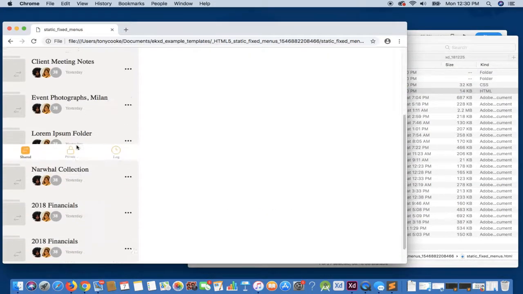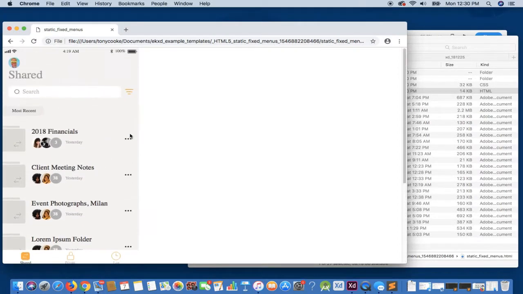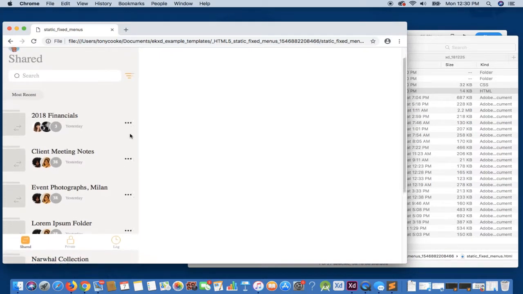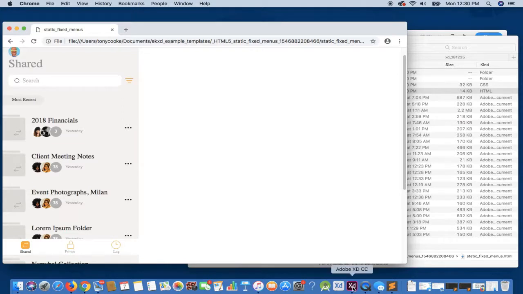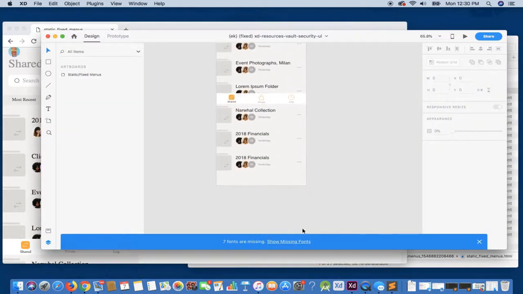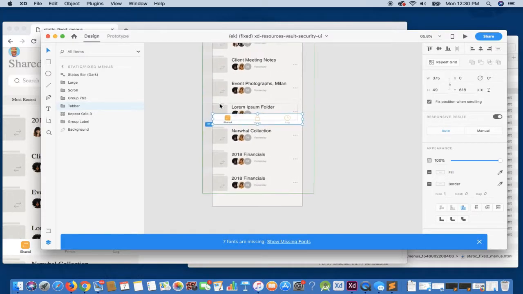So you'll see in our output that we have our content, but it looks like this menu area here should basically be aligned to the bottom of the screen when we're scrolling, irregardless of where the content has scrolled to. So if we go back to our design, you can see here that there is a little bit of a margin applied to the bottom, which looks like it's the actual size of this menu. So in XD, what's happened is we've actually assigned the scroll area to the bottom of this menu, but this is not accessible yet in your export.